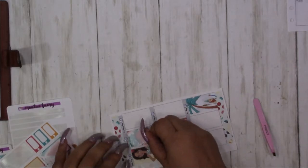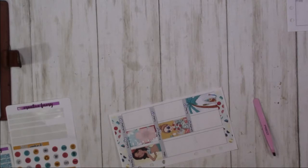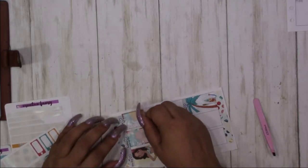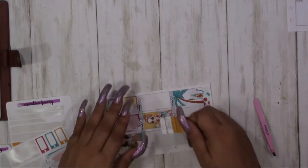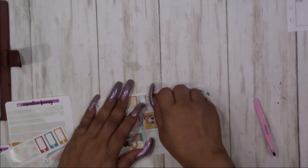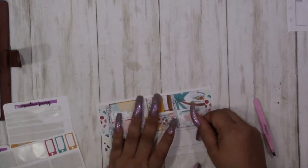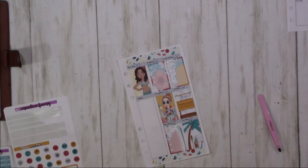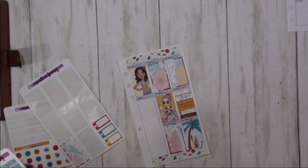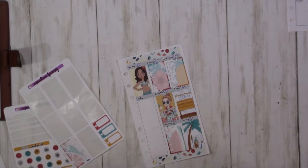I'm growing. Oh, I love it. Aloha. Oh, you might use the whole sheet. Oh, almost. You get one for your sidebar. Before I do that, though, I want to glitterify. I think I'm going to go with the red, or the gold, or the blue. I'll go with the blue.